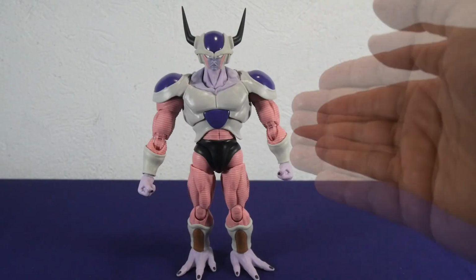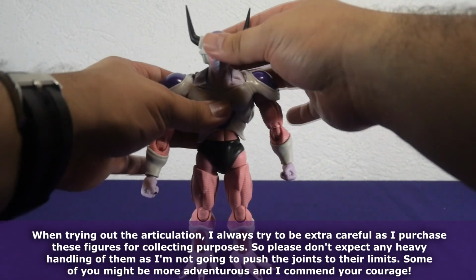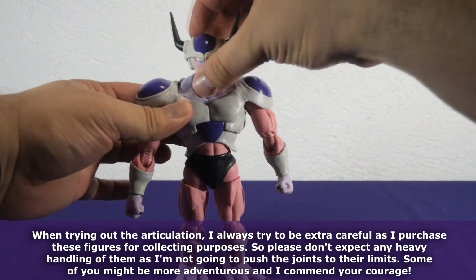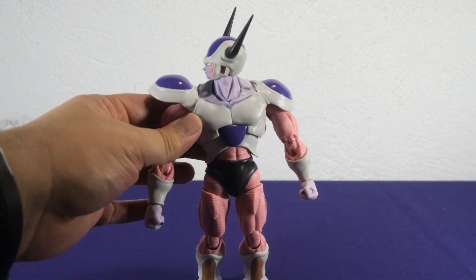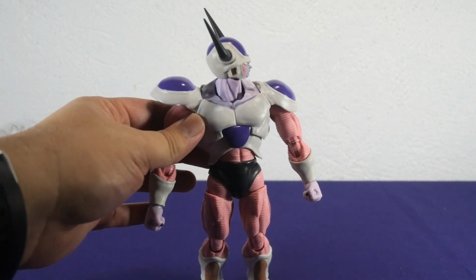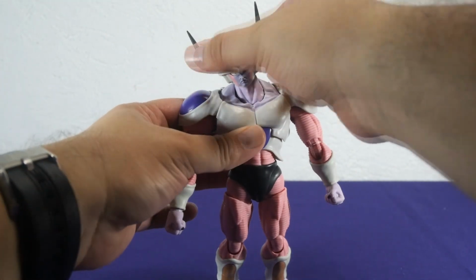Now let's check out the articulation. Let's start with the head sculpt. As you can see, the head moves down, the head moves backwards, and the neck as well. And of course, then the head moves to the left, and the head moves to the right, along with the neck as well. And of course, you can tilt to the left and tilt to the right as well.